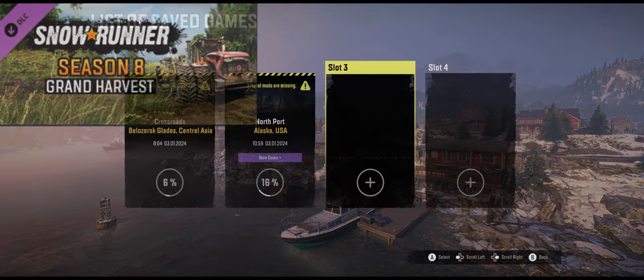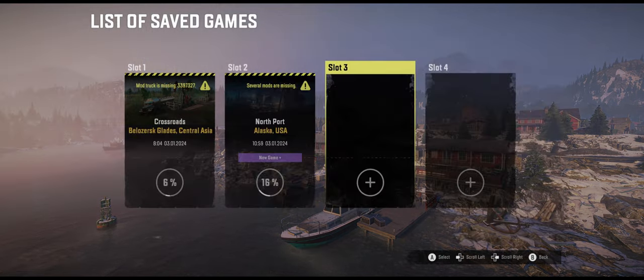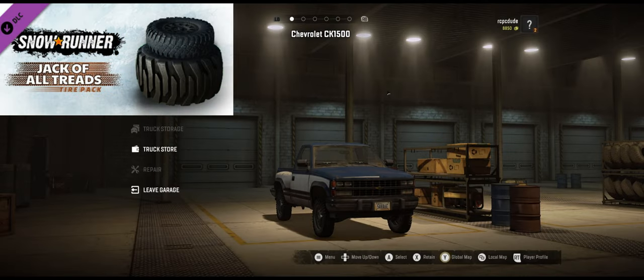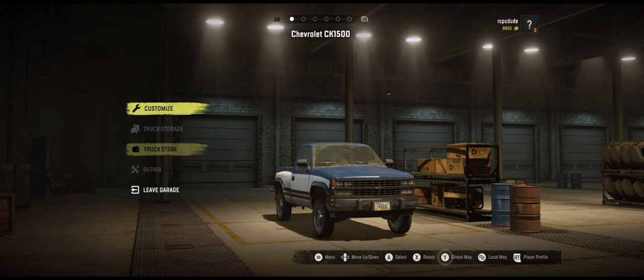So let's get started. I turned off all my mods. I'm not using any mods for this. You don't need mods. The optional DLC, which I'm also going to use, is the JAT tire pack, which I'm going to pop up on the screen here. And you can do it without it. It just, again, we're going for the easiest start, right?